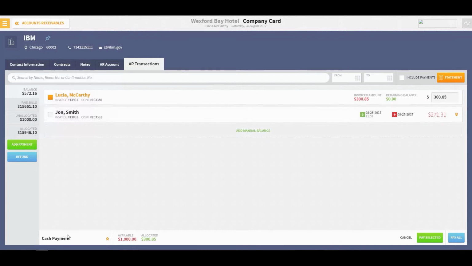So, if you notice, my total balance is $572.16 and the available amount I have left to allocate is $1,000, so I now have the ability to select Pay All. If I click Pay All, it will simply pay all the outstanding balances of the invoices. If I wish to only complete the payment of this specific invoice, I go ahead and say Pay Selected.